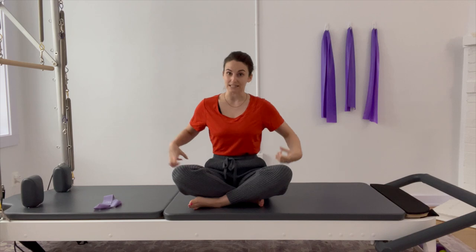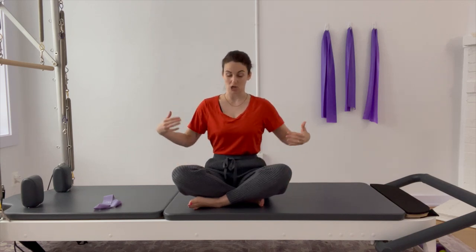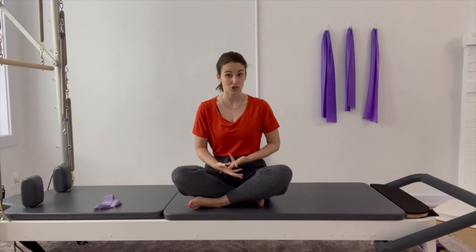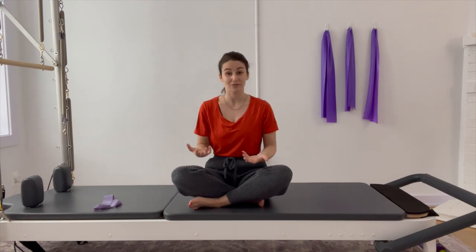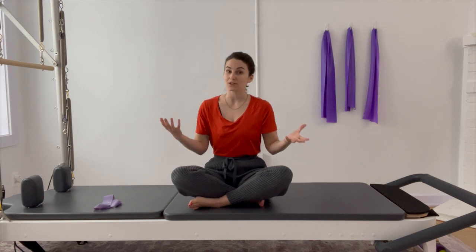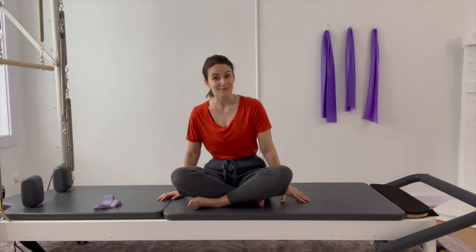Today we are going to be focusing on creating deeper connections into the hips and pelvis. We're going to focus on using that pelvic connection to create some slightly more functional movements — movements that are very valuable to us just on the day to day. So whenever you are ready, find yourself on some space on the floor, on a mat, and we're going to go ahead and dive right in.